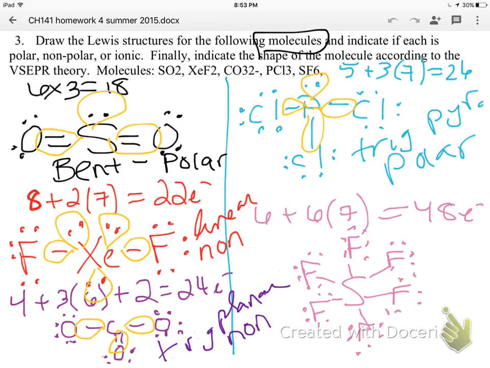Lastly, we have our pink one here. So this has 6 domains around it. It's hard to tell because I drew it so sloppy, but if you had more space, you'd see that there's 6 bonding domains, no non-bonding around the center. Remember that it doesn't matter what the outside bits are doing, it's just about the central atom. So if we have 6 domains, that's always octahedral electron geometry, which is symmetric. Okay, so that means nonpolar also.